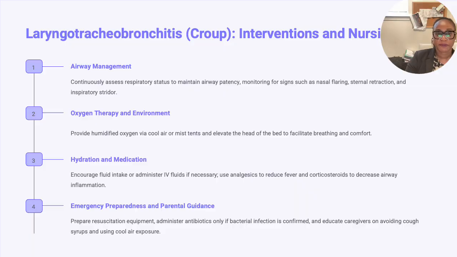We want to also administer corticosteroid if it is prescribed. This would help to reduce inflammation and edema. And then a mixture of helium and oxygen can also be utilized. It's referred to as heliox, and this is often prescribed. As part of the emergency preparation and parental guidance, have resuscitation equipment available and provide appropriate reassurance and education to the parents or the caregiver during this time as well.